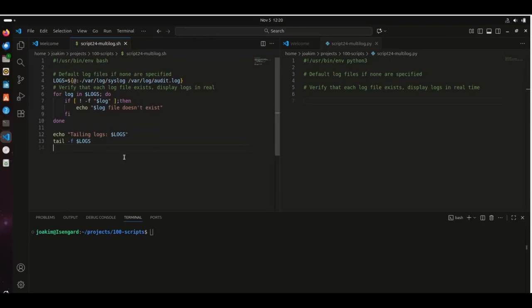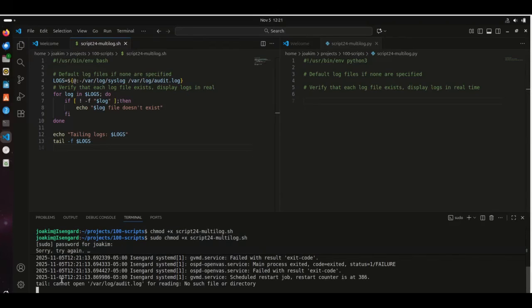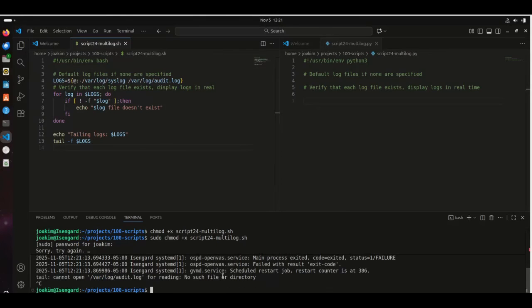We're just using a tail -f, which will show us the logs in real time. So as you can see, it's showing log files in real time here. It says can't find the /var/log/audit.log, perhaps because the audit log does not exist.